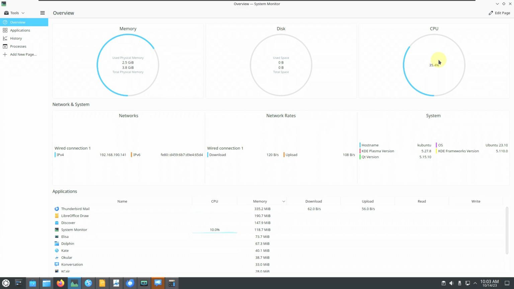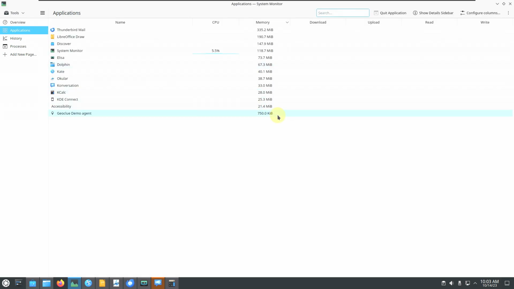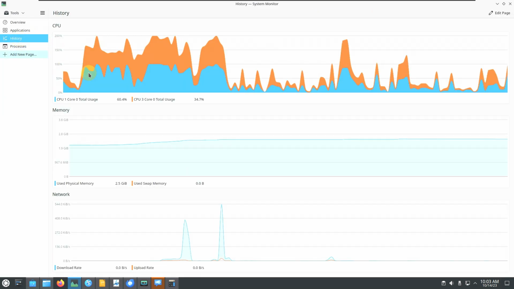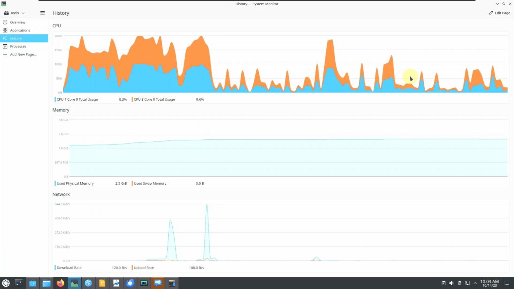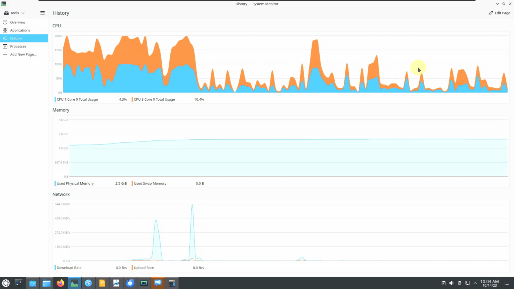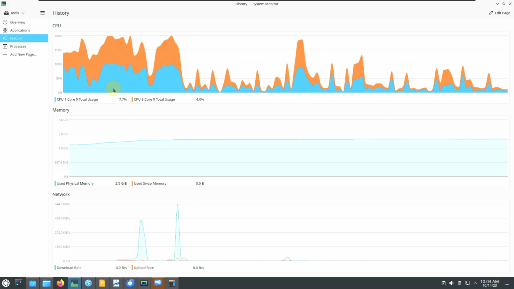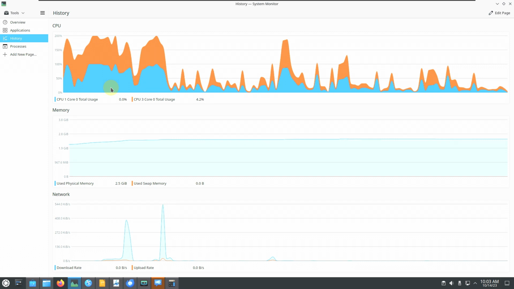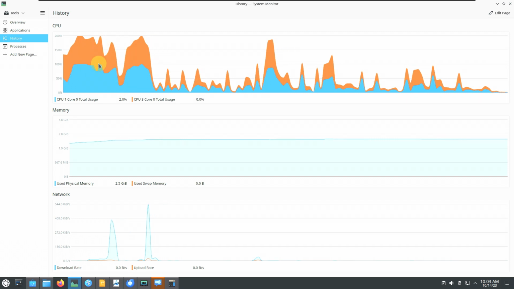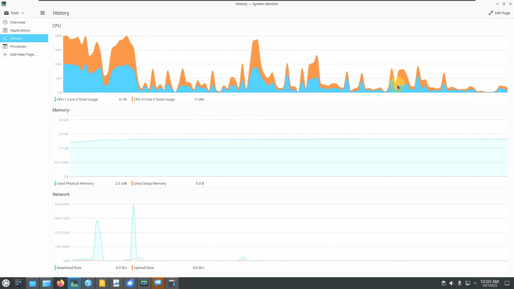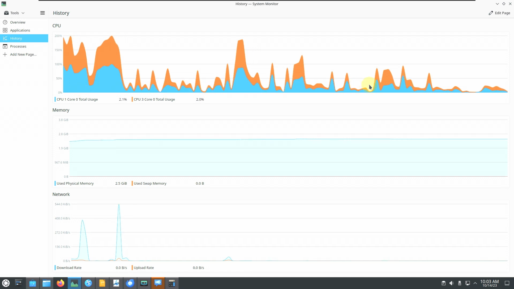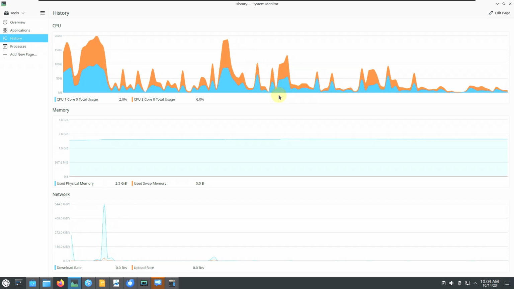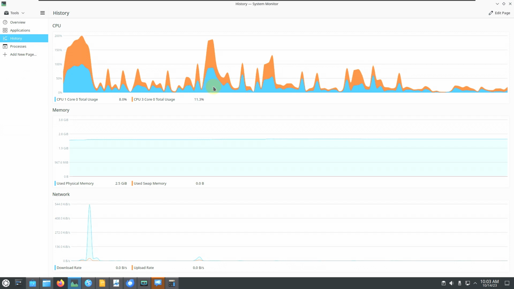It's going up to 40% sometimes, and it's back to 5%. So it's clearly up to you to judge whether to use this Linux distro or not. As you can see, there is no stable graph. This is because we opened a lot of apps at once, so that's the reason there is a high peak, and we need to wait at least 1 minute so we can get a proper CPU graph.